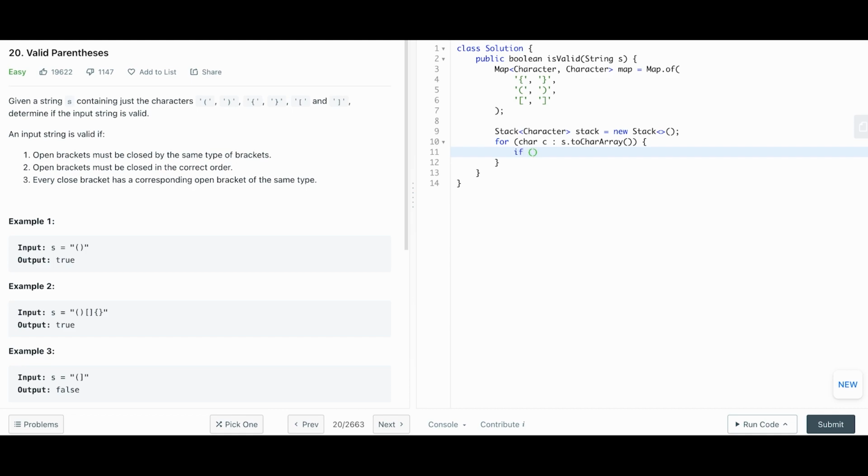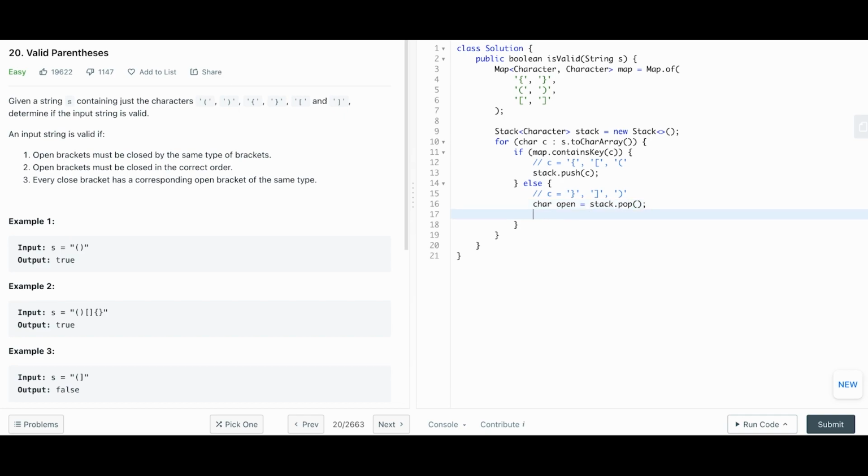And we're going to have options, of course. So option 1, if our current character is in the keys of our map, then we just push it to the stack. As simple as it is. But if it's not, because it's a closing parenthesis, for example, then we're going to create a variable, open, let's call it that, where we put the value of the top element of the stack, which we pop.